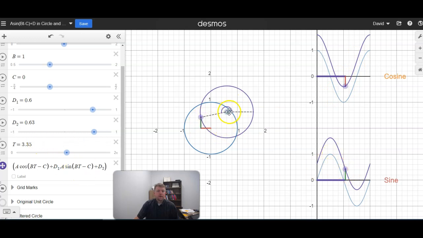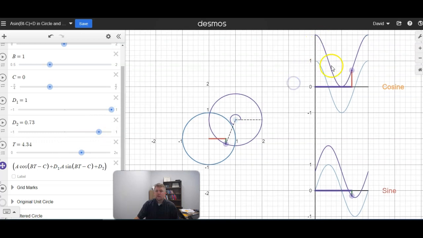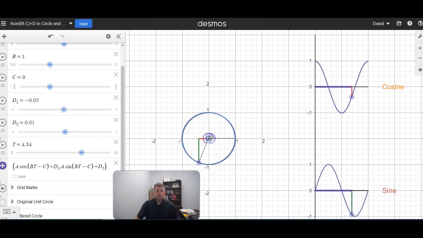All right, again, if I shift this over a little bit more, now it's never negative. The x coordinates are never negative, and so we don't see the cosine graph shift down below the x-axis. Right? The y coordinates still have a little bit of a negative place right here, so we see that tiny little negative blip. So anyway, that is shifting the center, D1, D2, where we're altering that. And that's why we're seeing what we see with alterations of sine and cosine. It is strictly still based on the definition of the circle, but those positions in the circle get altered, so it alters the graph of sine and cosine.